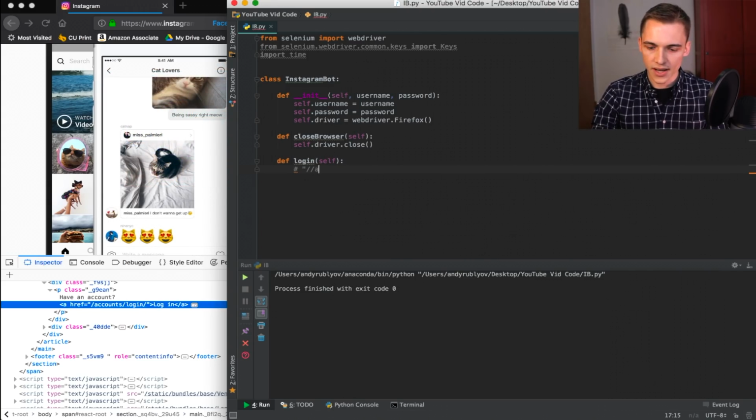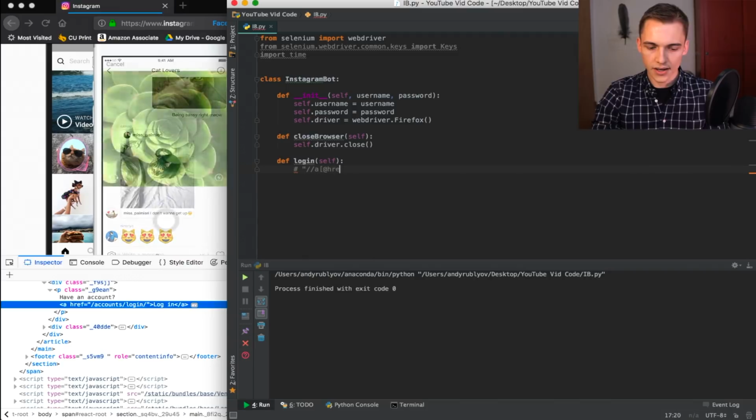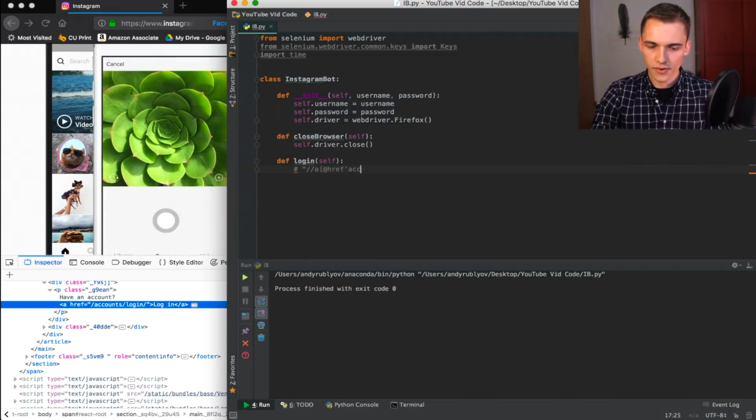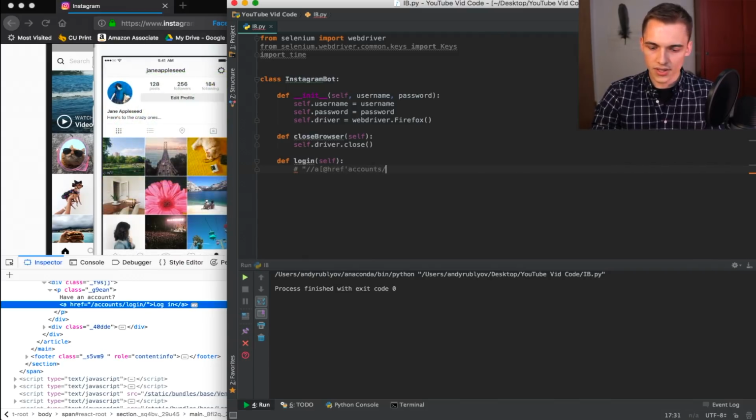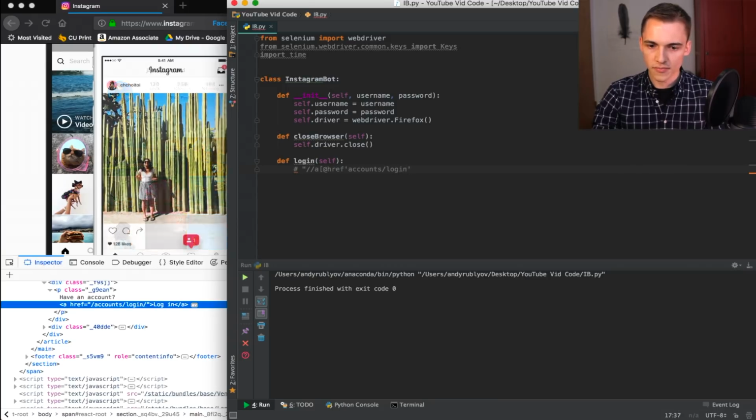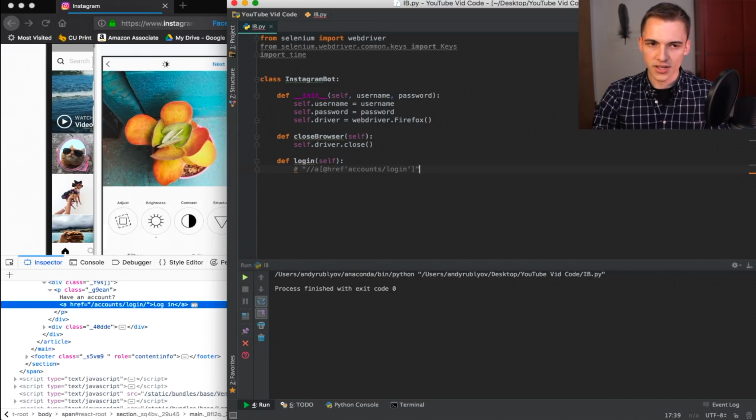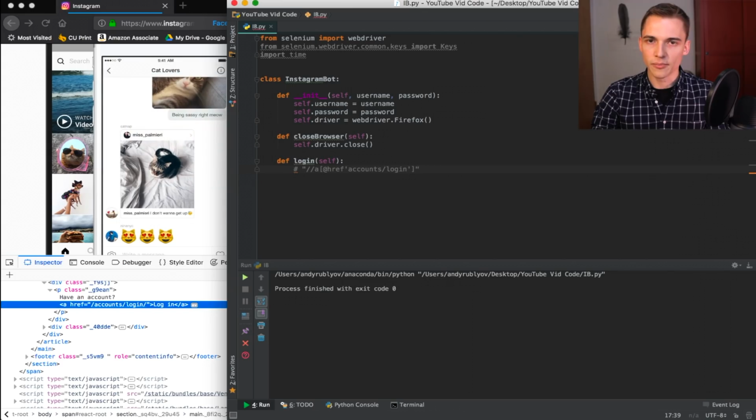We're going to type in a at href accounts/login, close parentheses, close brackets, and close quotes again. Okay, so that will be our href for whenever we will be attempting to find the login button next.